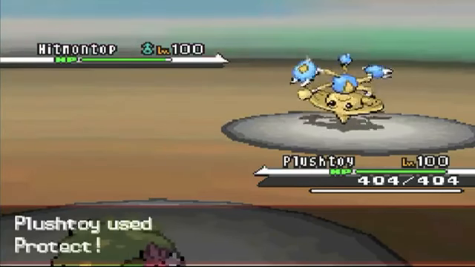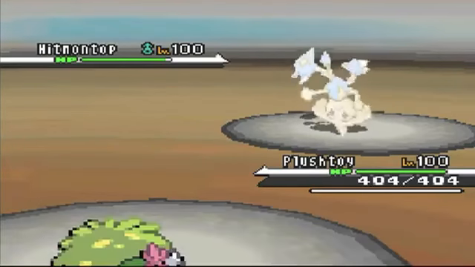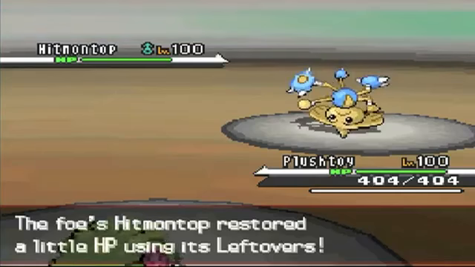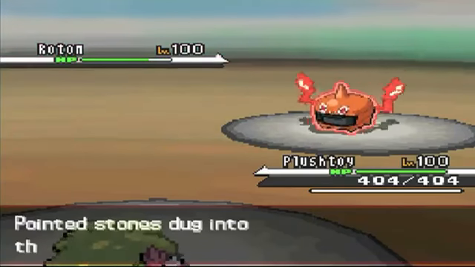I'm going to go for the Protect, just seeing what he's going to do if he has a Rapid Spin. If he doesn't, I'm just going to go for the Leech Seed or Seed Flare, one of the two. But he goes for the Toxic, which is really interesting. I decided just to go for the Leech Seed, see what he's going to do. If he Toxics me, I can just switch out. I do have Natural Cure.